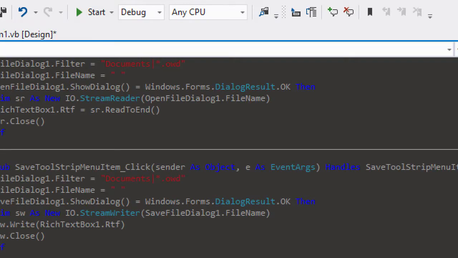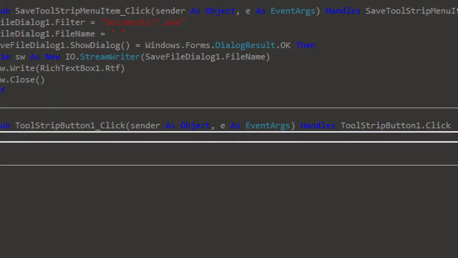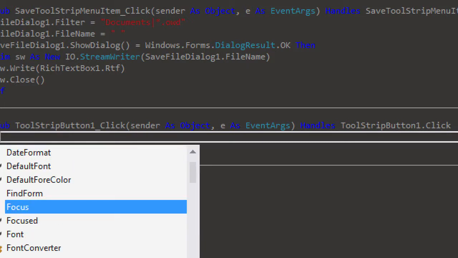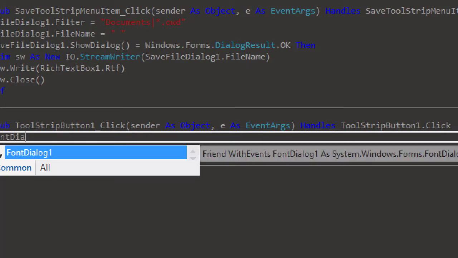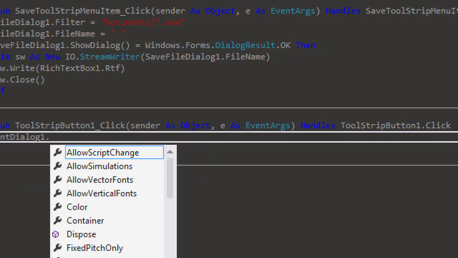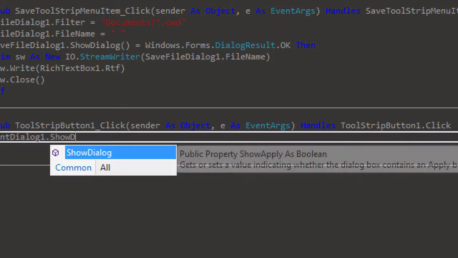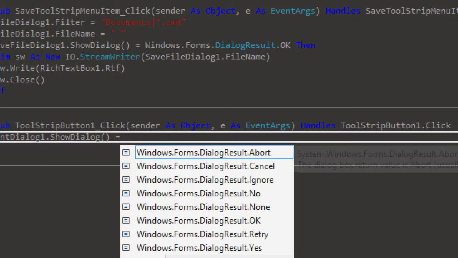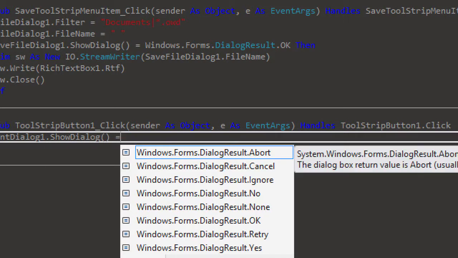Double click on this, and for change font, it's as easy as: if font dialog 1.show dialog. Now you may remember this from saving and opening. It's pretty much the same thing.